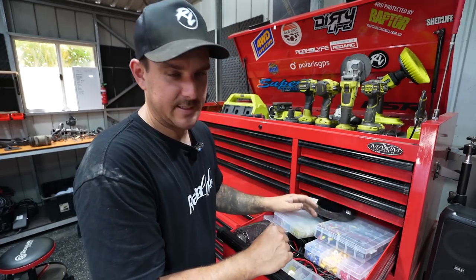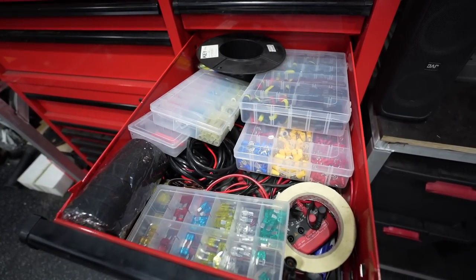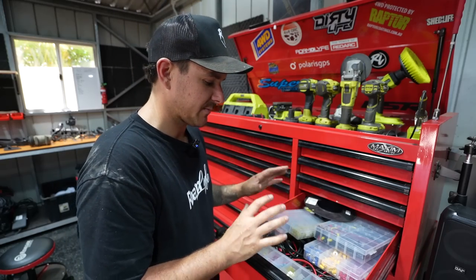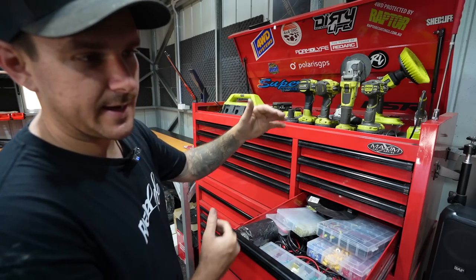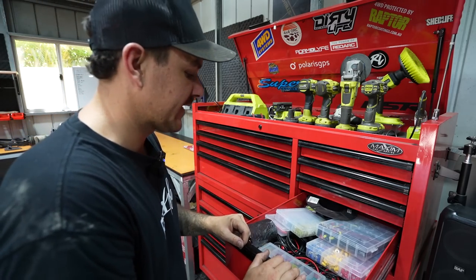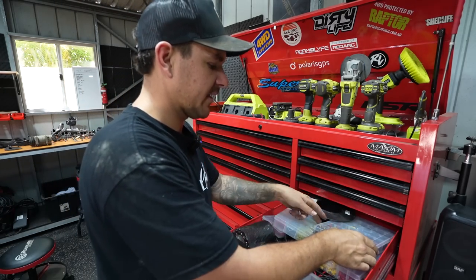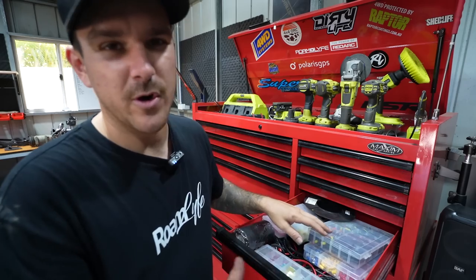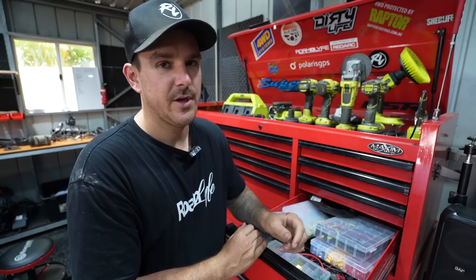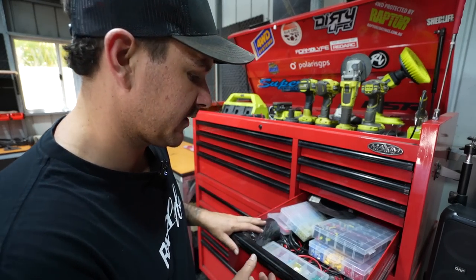This wiring drawer is a messy one and I think I need a separate toolbox just for wiring stuff - I'm starting to collect a lot. I'm thinking we'll get a mini toolbox that fits under that workbench and put everything in there, because I've got heaps of boxes of connectors, miscellaneous plugs, tons of wiring, plus that green box up there full of wiring and parts. Just something that's on my list to sort out.